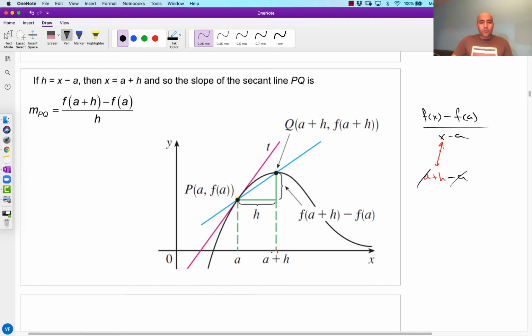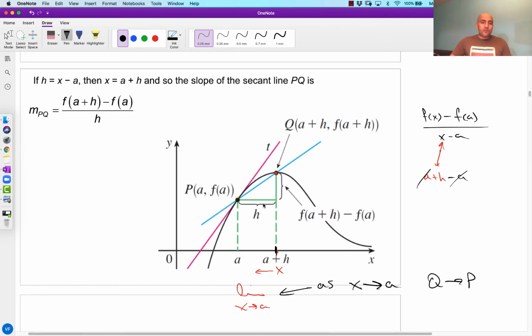So just like before, what we're interested in is pushing this closer to a. So earlier, we were interested in finding the limit as x approaches a, where this was our x, and we were pushing it closer and closer to a. And that would result in this output value, point Q, getting closer and closer to P. Right? That's what we were doing earlier. So as x approached a, we saw that point Q was approaching point P, and again, the point was that the slope of the blue line was getting closer and closer to being the slope of that red one, which is what we wanted.